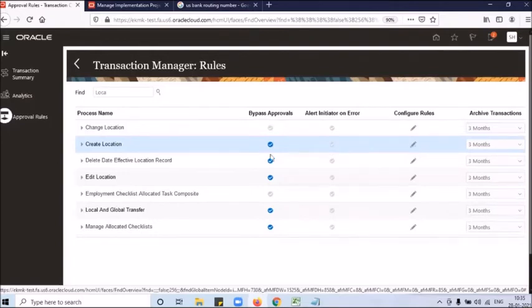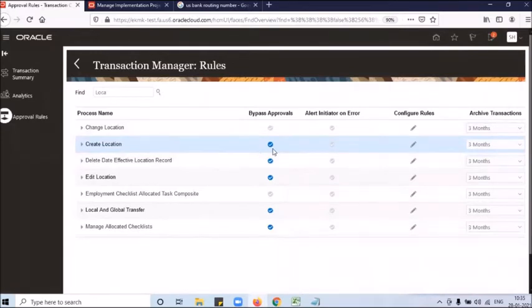So that's the reason. As a workaround solution, if creation of your job is not working, you can come here, enable Bypass Approval, and save it. Again, you can quickly go back, create the location, and save it. It will be created. The same applies to location, job, department, grade, anything. While editing a location, you edit it and save it because you want to update that information.